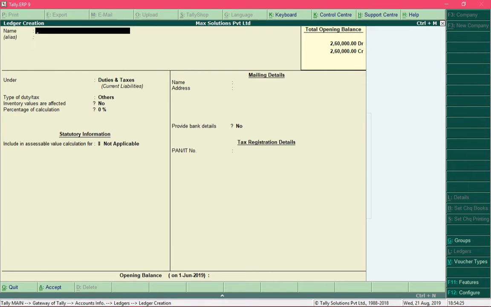Now I will create a ledger which will be used to record input tax receivable amounts, and let me name it as follows.